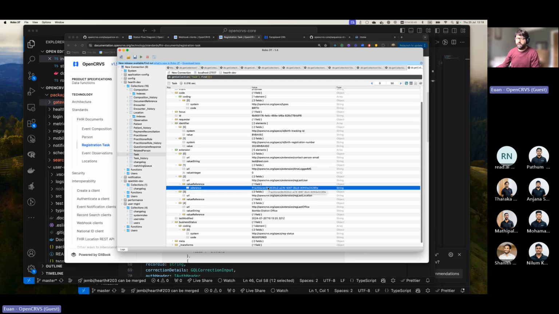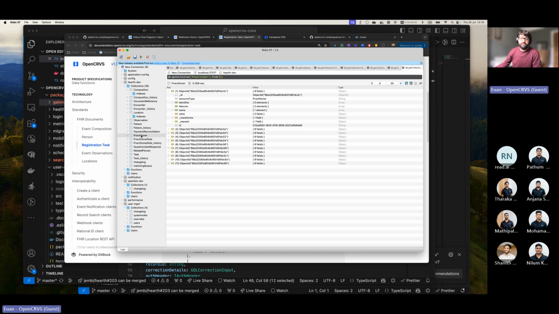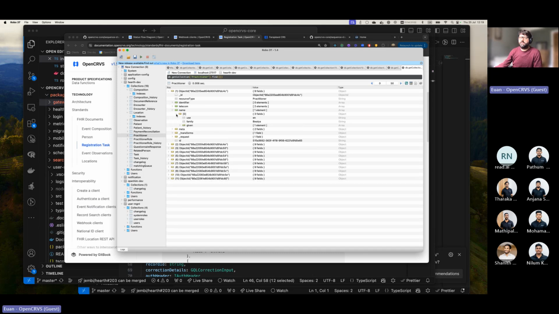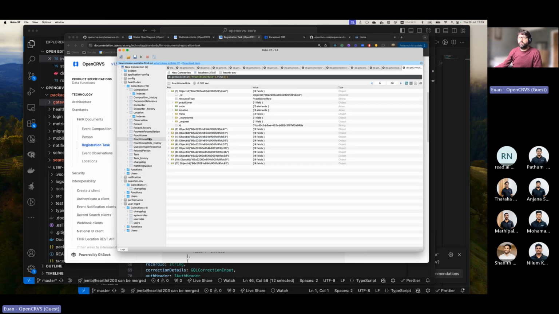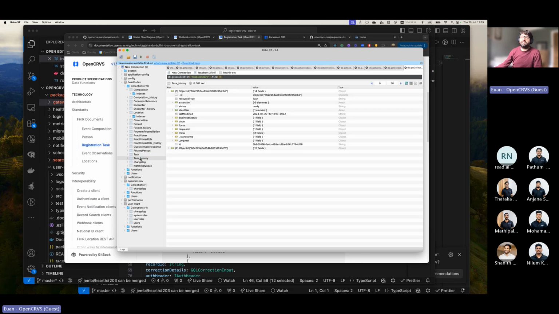A FHIR standardized way. So users in our user management database for OpenCRVS have a representation in FHIR, and that representation is practitioner. Exactly, like a doctor, registrar, they're members of staff, right? They do things. So you can see, in an interoperable way, the name of the person, what they did, what their role was as a practitioner, what tasks they did, and the task history. So there's a history of tasks on a record.